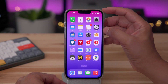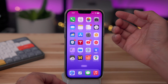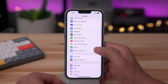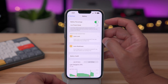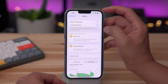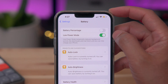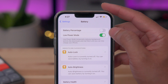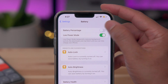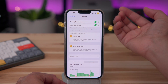Now let's talk about the flagship feature of Beta 5, and that was, of course, the return of the battery percentage in the status bar — a feature that was removed with the release of the iPhone X several years back. If you go into Settings and then Battery, you have the option to enable that battery percentage. I discussed that in-depth in the previous video, so be sure to check that out. But now when you go into low power mode, you can have the battery percentage either on or off. Previously it forced you to keep the battery percentage enabled when low power mode was enabled.